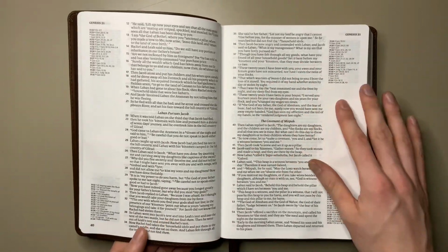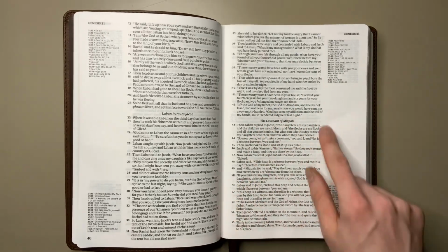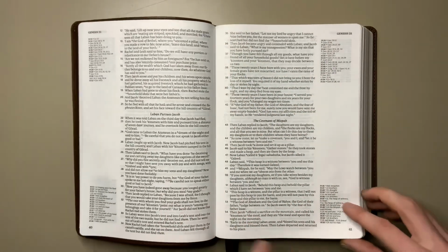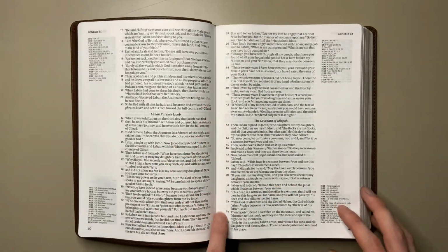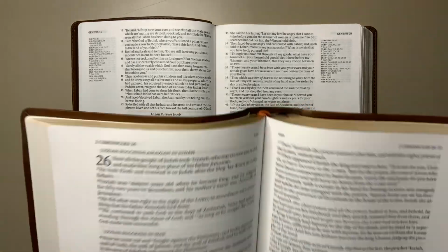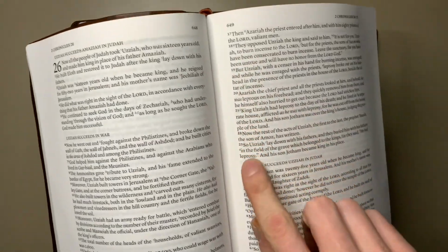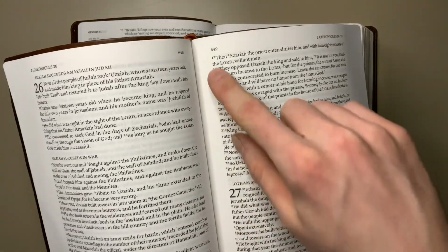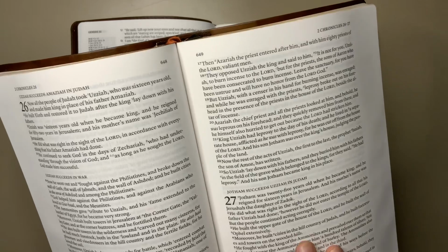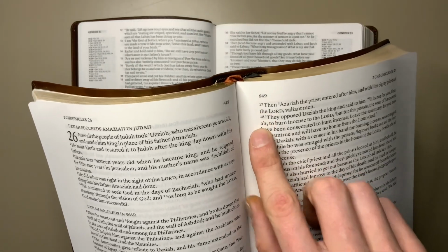Text is not justified. You can see that it hangs on the right. It is justified on the left where you have your verse numbers. And that's something that I will say is one feature I'm not sold on one side or the other. There are some, especially with the wide margin, where the verse numbers are inset. So it's a whole justified column. You can't see the verse numbers on the outside. They're pretty much part of the text as far as the block goes. But it is still verse by verse.